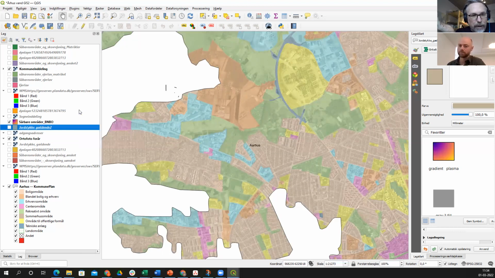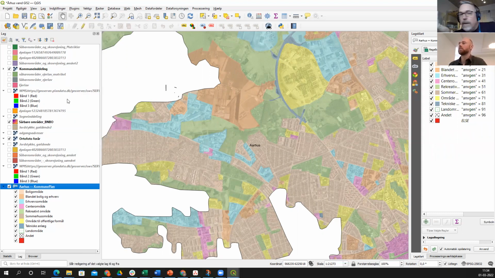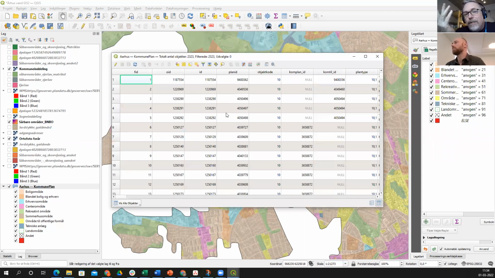Okay. So we need to open up the attribute table of the Kommune plane, and we need to select features in this layer. So we need to click the little button that has the E on it, like the sigma.